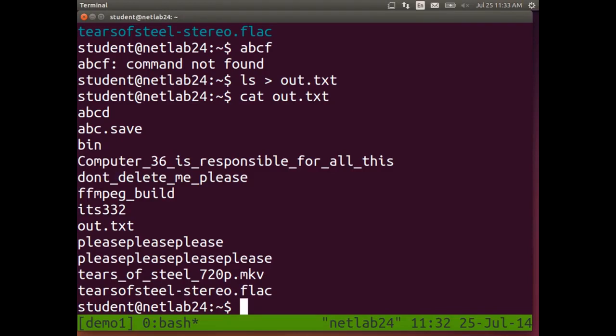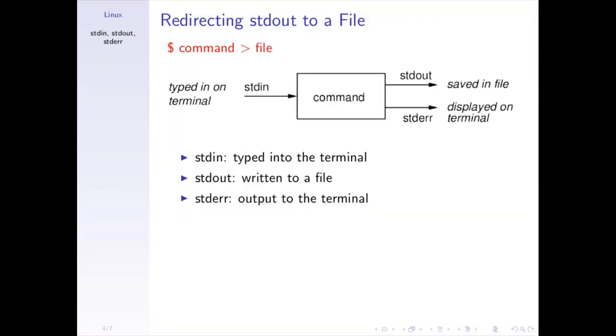Very useful if you want to look at that output later. So that's redirecting the standard output to a file. Use the greater than sign.